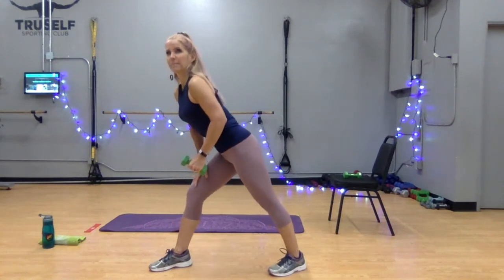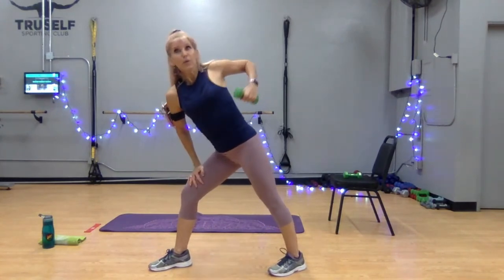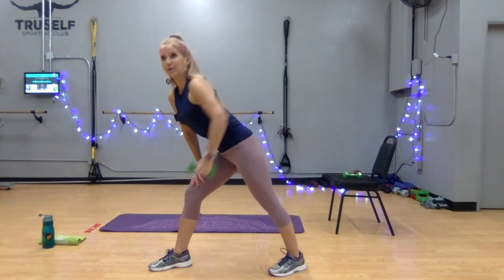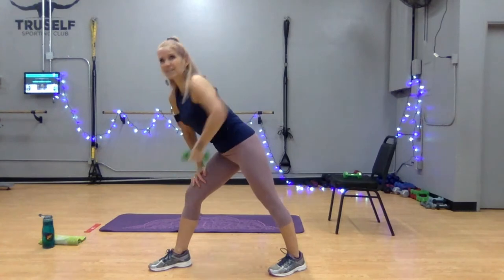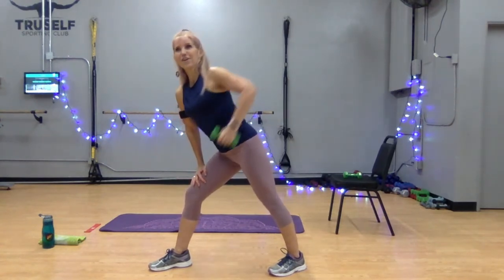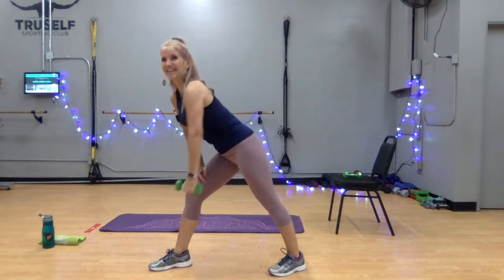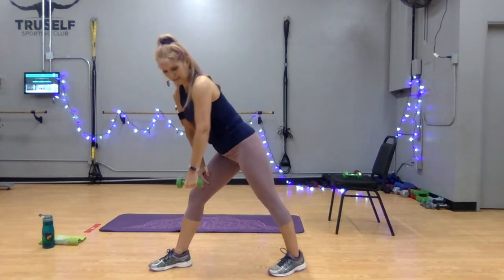Other side. Squeeze, squeeze. And. There it is. Let's go, 5 more. 5, 4, 3, 2, 1. Beautiful.